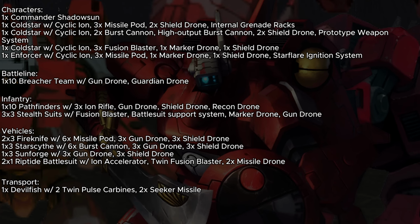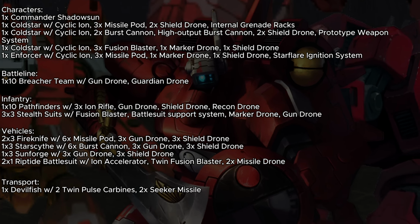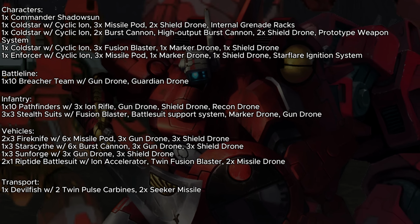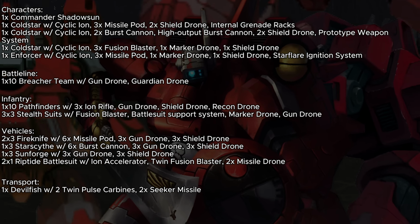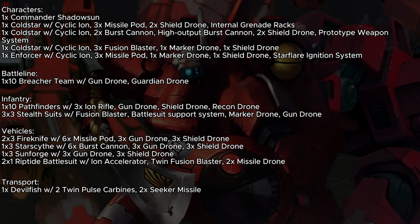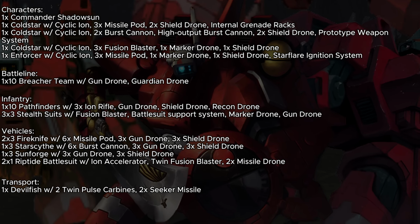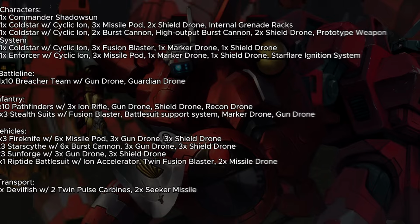Pod Coldstar, who have their own benefits, like the Starflare Ignition System, to do a mid-game redeploy. And your Coldstar with the Fusion Blasters is still going to go with the Sunforge to be that incredible deep strike threat, given that the Retaliation Cadre can deep strike at 3 inches instead of 9 inches like normal.